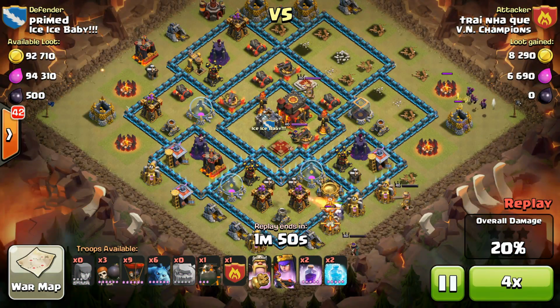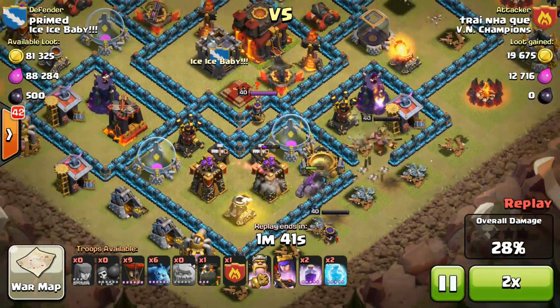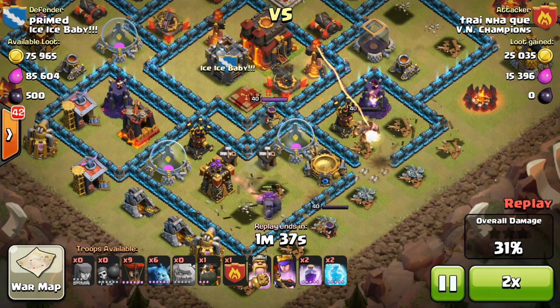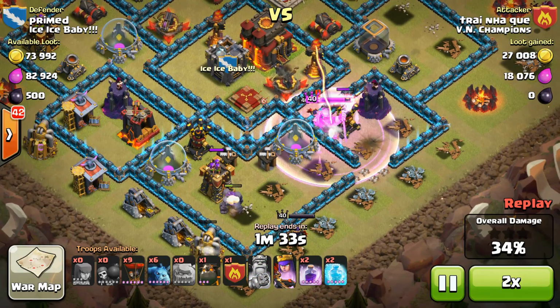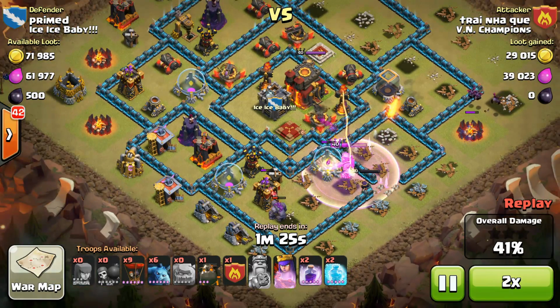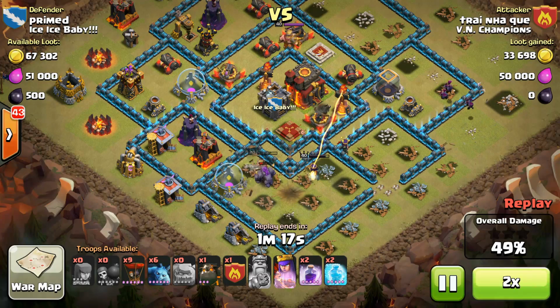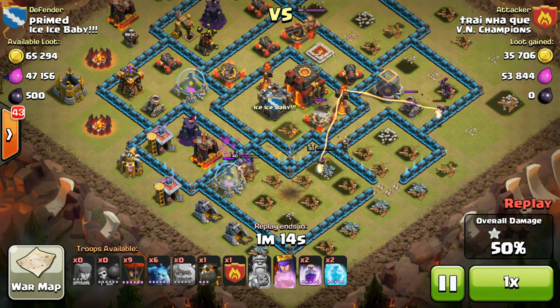Here's the example with a golem. It is deployed at the bottom, which is then followed out by heroes and some wall breakers. The golem goes ahead, taking care of all the defenses and protecting the queen and the king, while they take care of the air defense and then move on to the second one as well because both compartments were opened up. At this point, the attack will actually start at the top where the last air defense is remaining.